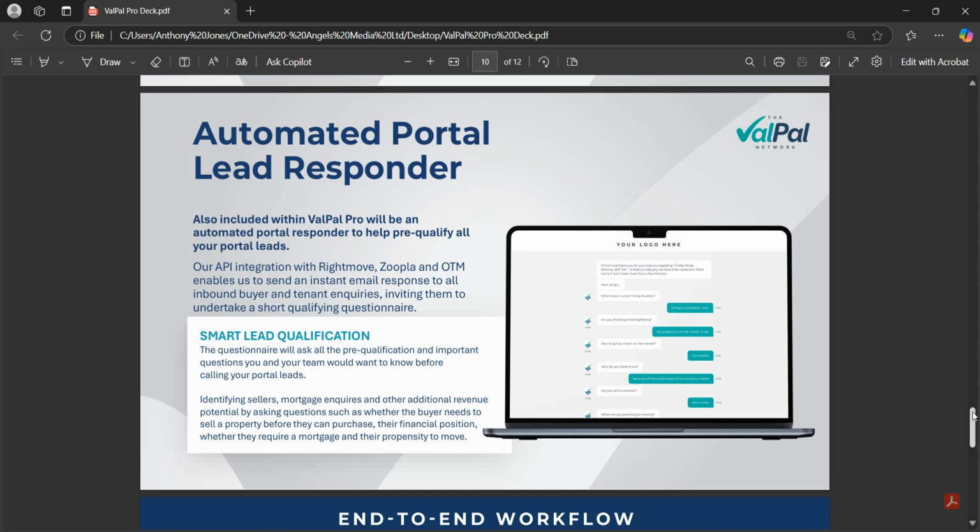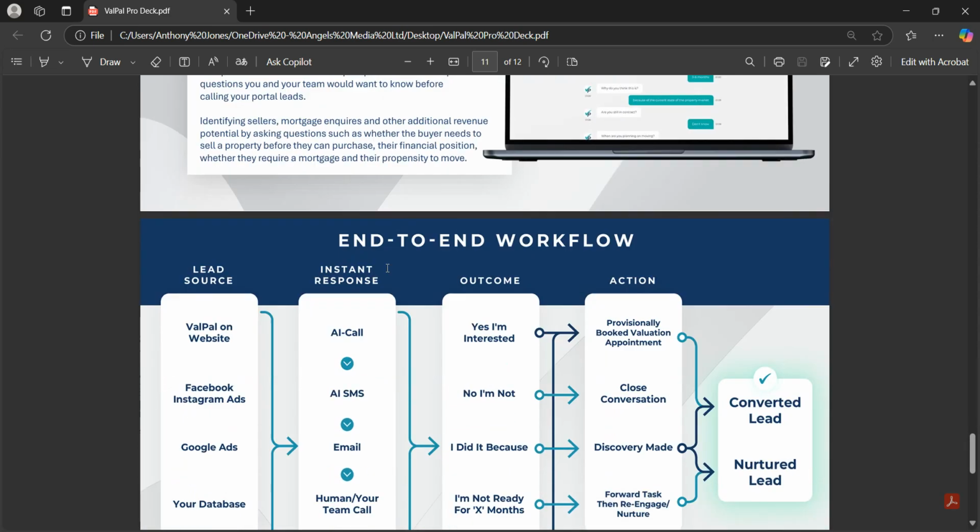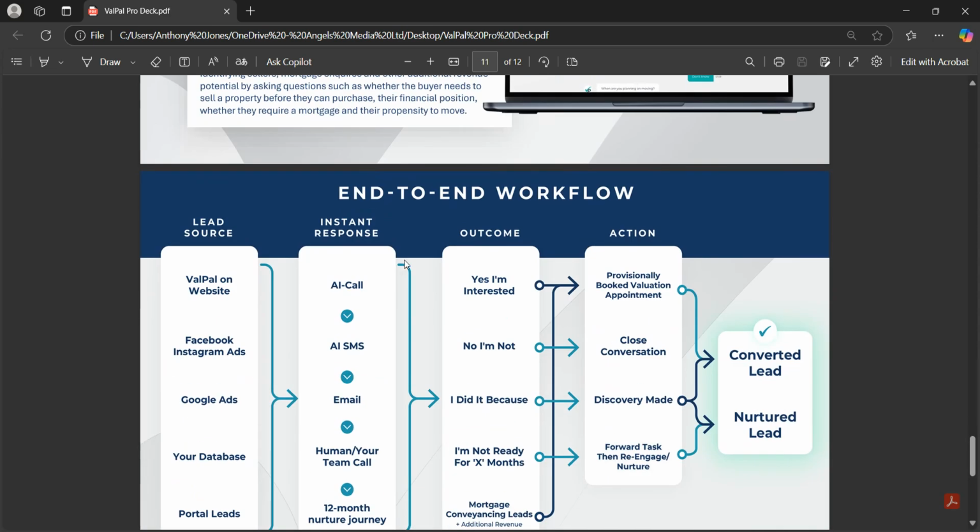And it introduces additional revenue streams. It will find out more about their current living situation to generate landlord leads, and if they're looking at selling, book in valuations for you. So what we're providing is that full funnel from top to bottom, that full ecosystem: generating more leads, then making sure you're getting the most out of all of your new leads and your old data.